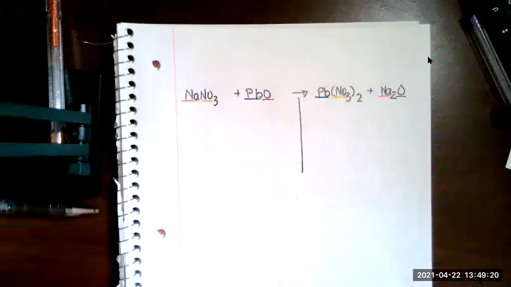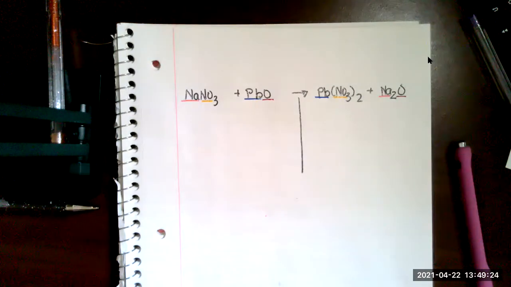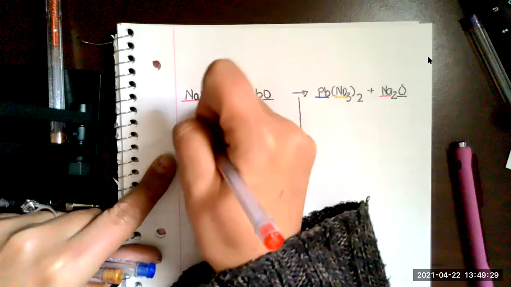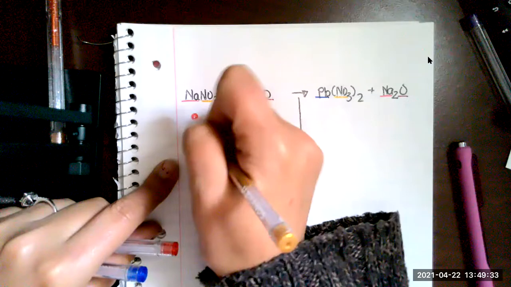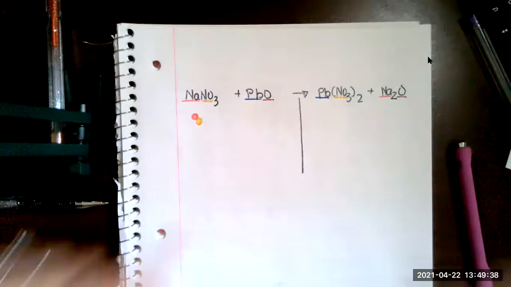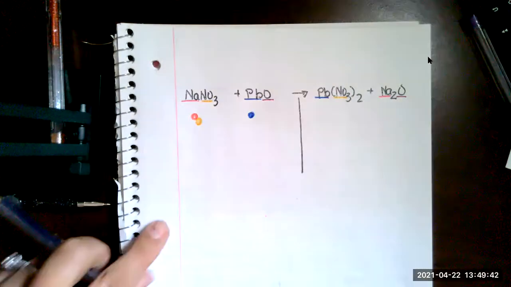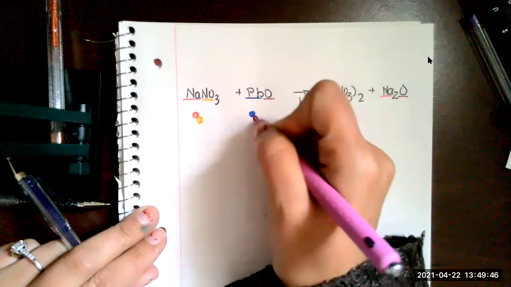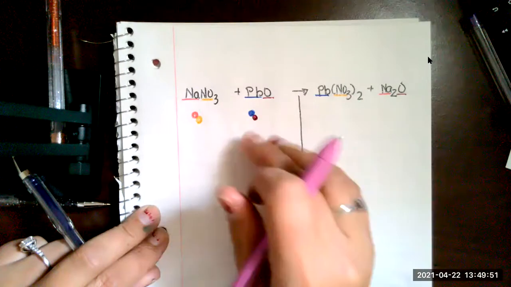Now, once I color code everything, the very next step is to always ensure that I've drawn at least one of each. And remember, you're representing the molecules, so you have to draw it as it's written. I have 1 sodium, 1 nitrate, so I have 1 sodium, 1 nitrate. I have 1 Pb and 1 O, so I draw 1 Pb and 1 O. And remember, you're drawing a molecule, so you have to make another one. We need 1 more Pb to make sure you're adding a whole Pb and a whole other O.